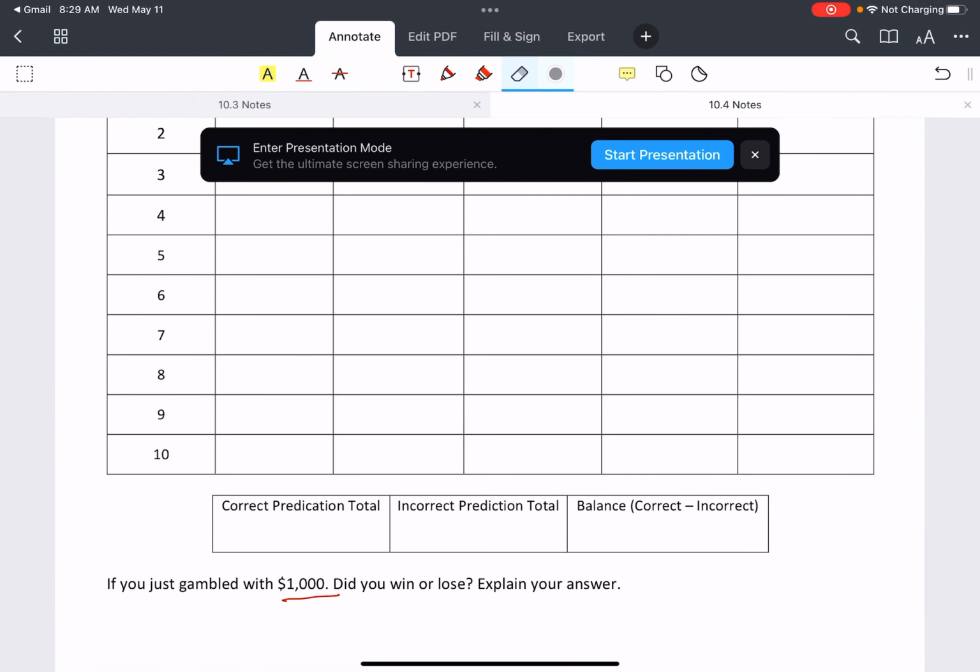Okay, Max, how many correct predictions did you make? 6. Okay. And incorrect predictions, that means he made 4, right? So Max's odds are 6 to 4. If I got an even amount of correct and incorrect predictions, then my odds would have been 5 to 5, right? Okay, Trina, you said you only missed 1, right?